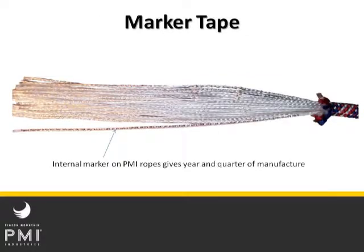Another marker information, if you don't have the end of the rope and you don't really know when the rope is made and you want to know, you're willing to sacrifice a couple of feet of rope, you can actually chop the rope open and peel the sheath back a little bit, as in this picture, and you can see that there's a marker tape that runs in it, and it'll tell you the year and quarter of manufacture, and then what standard it was built to at the time it was made. And in our case, it'll say Pigeon Mountain Industries, Lafayette, Georgia on it, and Underwriters Laboratories.